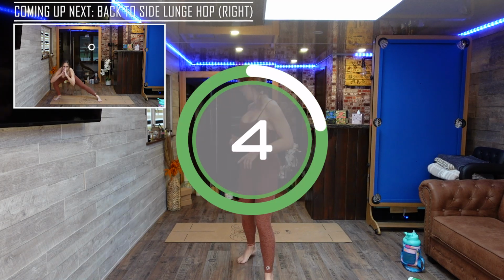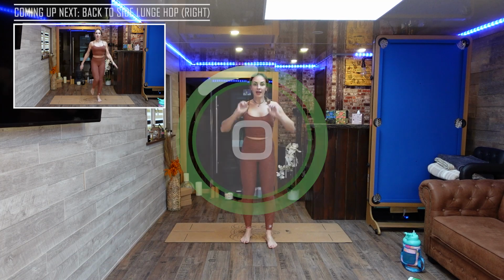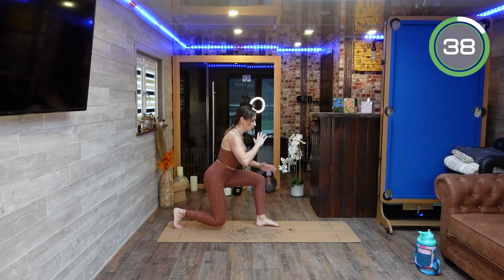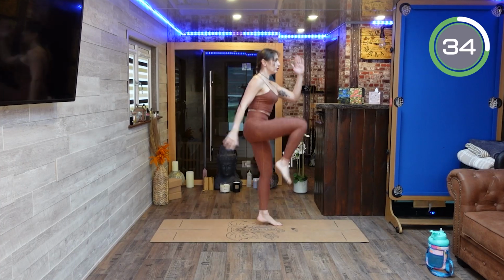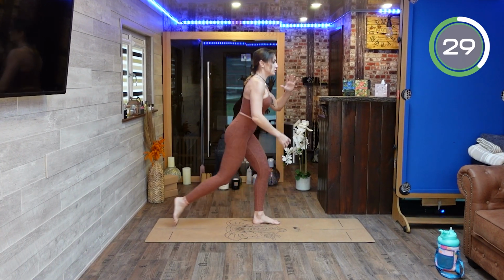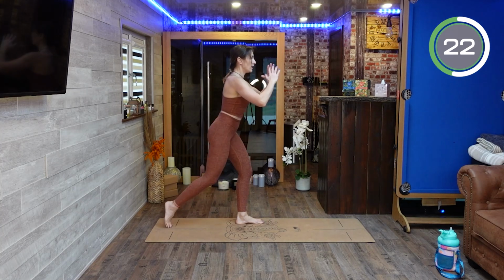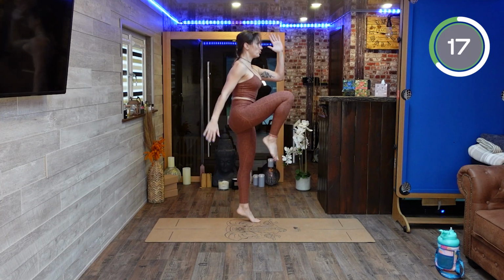Now we're starting with the first exercise, which is going to be a lunge to a jump. The way we do it, I'm going to show you from the side. You step backwards into a back lunge. Make sure that the shin of the front leg stays vertical. From here you power up and you go on your toes and you have really nice and strong arms. So you go down. From here, you go into a side lunge, and then again. And then back lunge. And then side lunge.